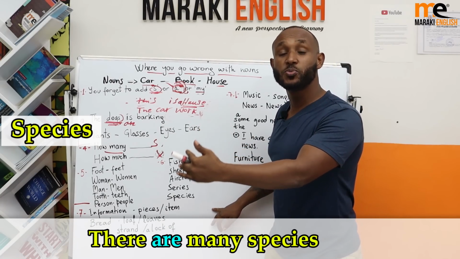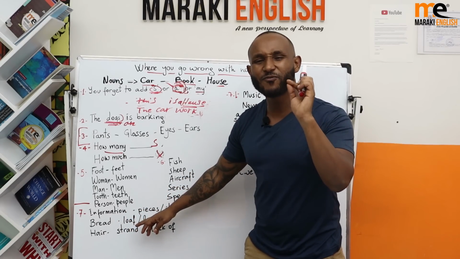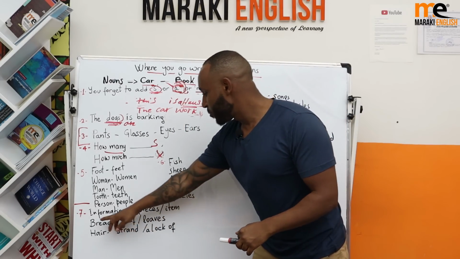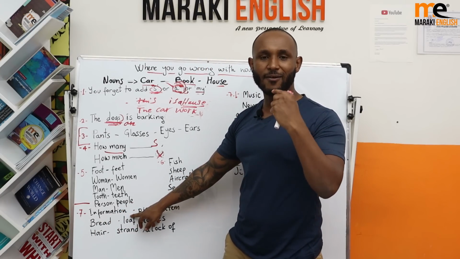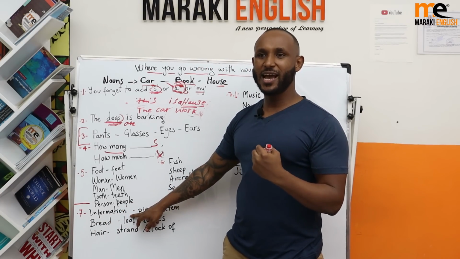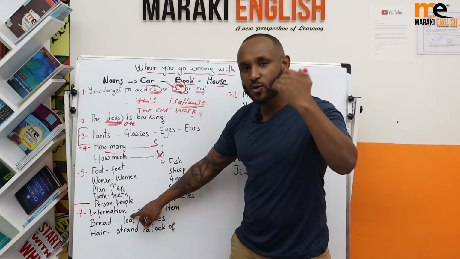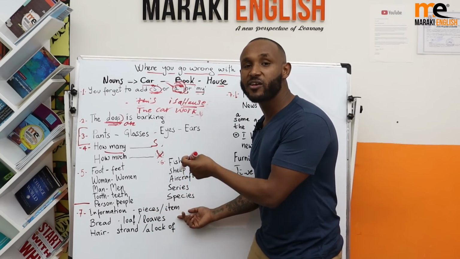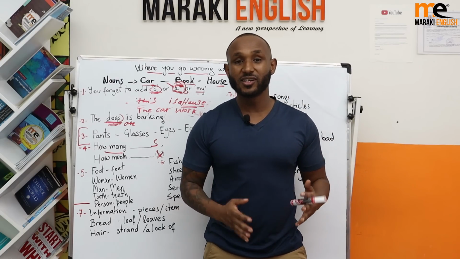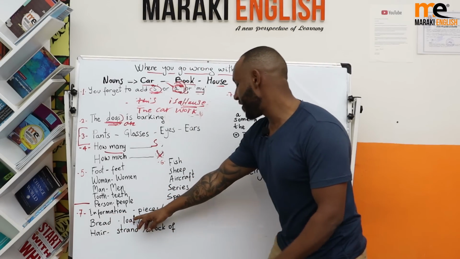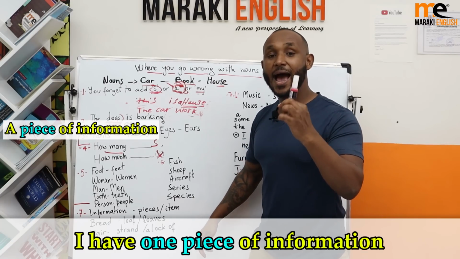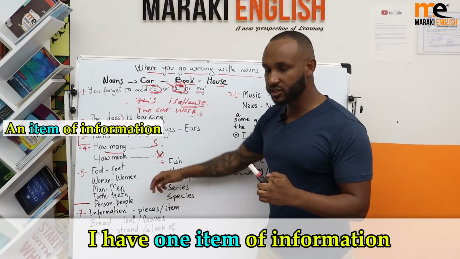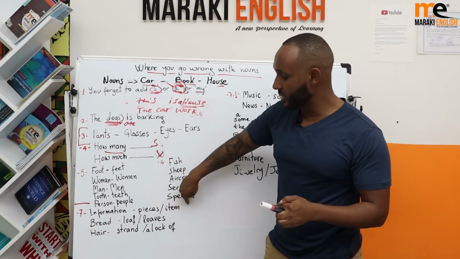There are many species. Right here, we have words that are confusing and you don't know whether they are countable or uncountable nouns. We have the word like information. You don't say, I have 1 information, or you don't say, I have many information. If you want to make it plural or singular, you have to follow it with these words. These are the measures for information. Just like you say a bottle of water or a kilo of sugar, you have to say a piece of information. I have 1 piece of information. I have 1 item of information. Information takes both piece and item.